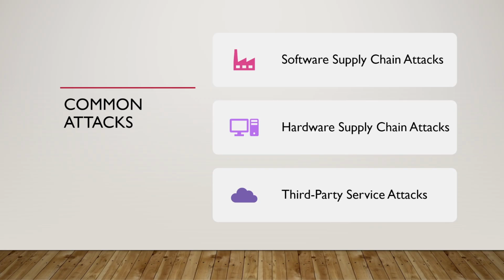They can have software supply chain attacks, and software supply chain attacks could happen when the software development process within a trusted vendor gets attacked or has unnecessary patches or compromised software in it. We'll talk a little bit about hardware supply chain attacks. This occurs when a hardware-based attack happens, like maybe the attackers tamper with physical components during the manufacturing process. We'll talk about third-party service attacks, like MSPs, a managed service provider, or other third party that has access to your critical systems. If anyone compromises these providers, the attackers then also may have access into your own systems.